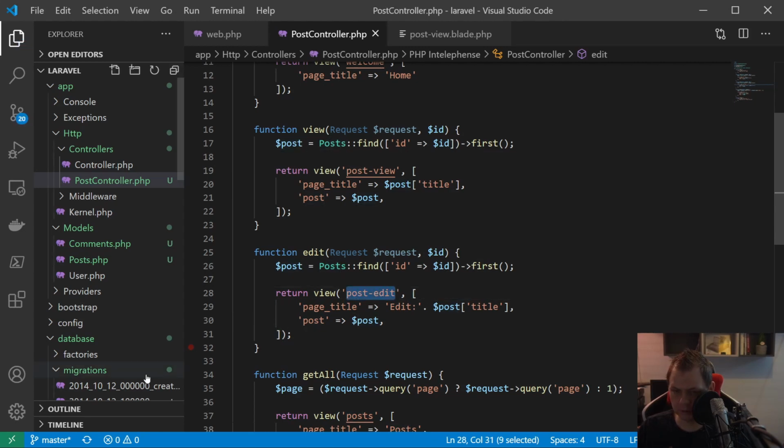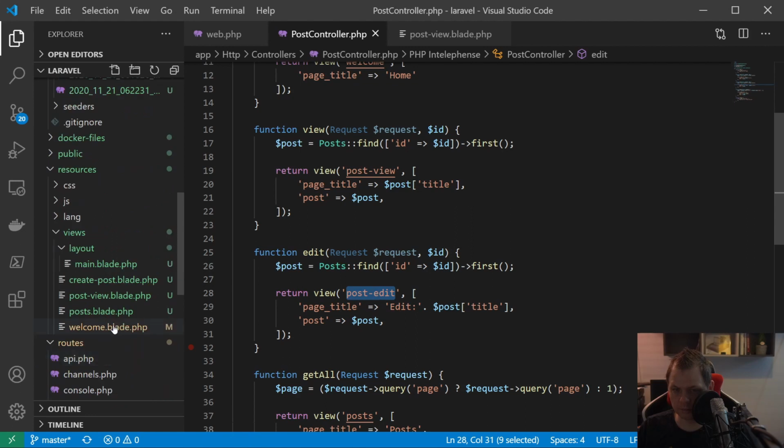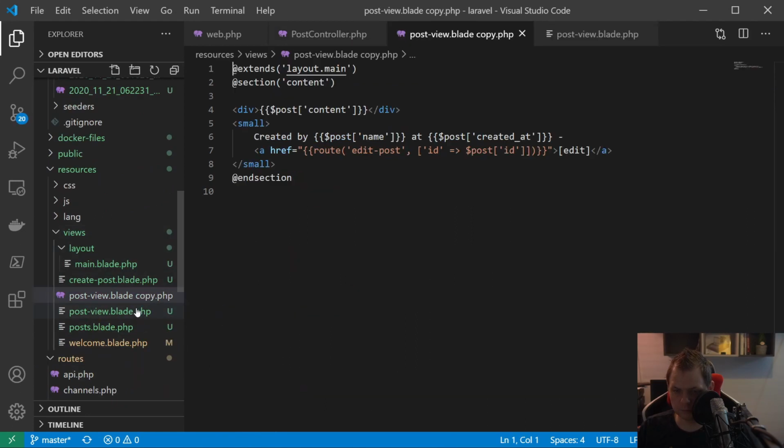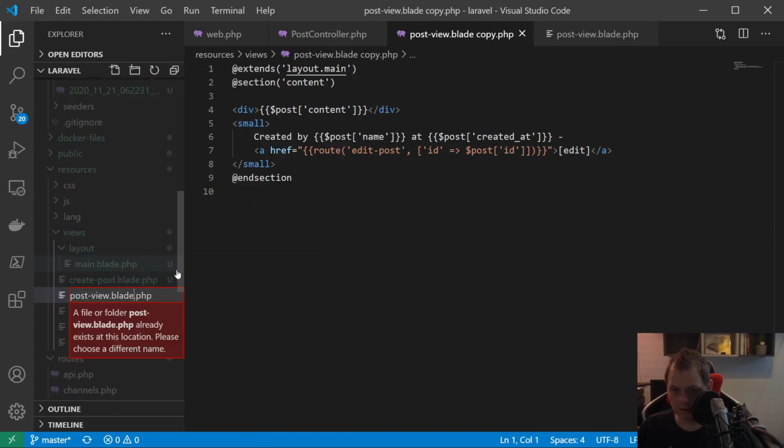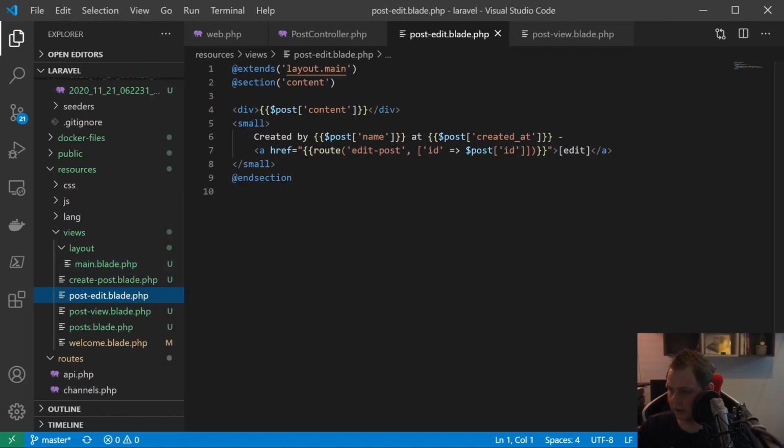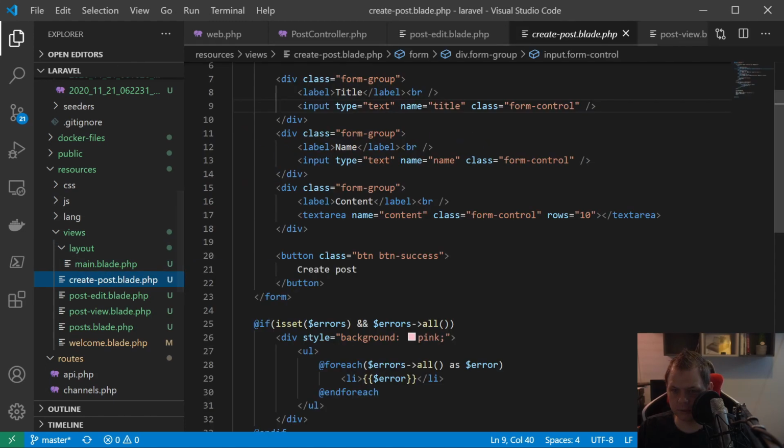And now we need to go down to the blade and say blade view. We just need to copy that and call it edit, and inside the edit we want the create post.